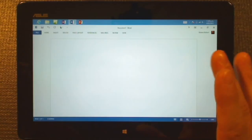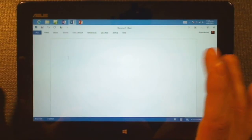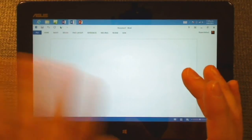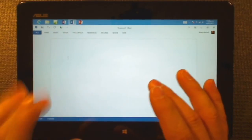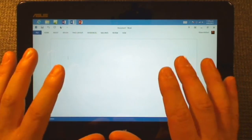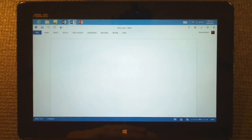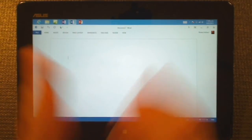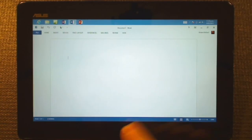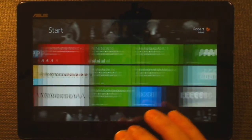And in order to do this, I'm also going to demonstrate what one might typically be doing with something like this. I'm not going to open my emails, but you might normally have an email or something that you're referring to, or a website or something you're referring to. And the whole point of the Windows 8 experience over the iPad is that you can see a couple of things at the same time. Not do a couple of things, you can see a couple of things at the same time. And so I'm going to open another application and get some content on the screen.